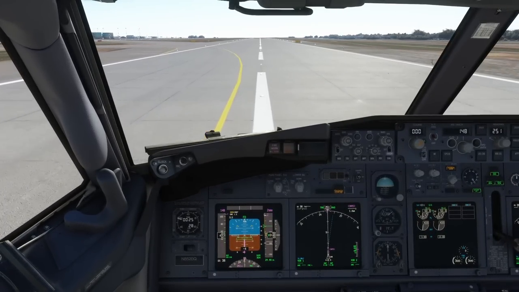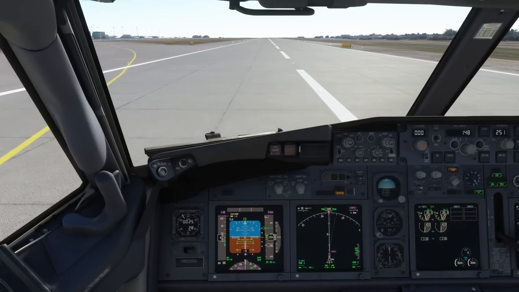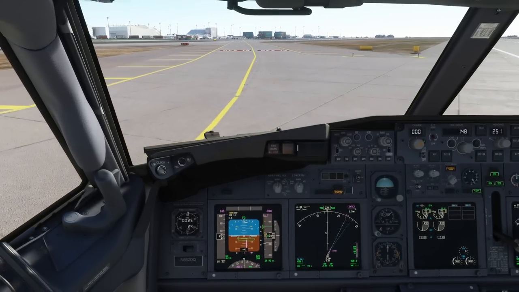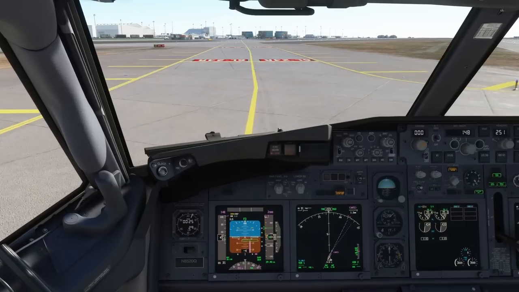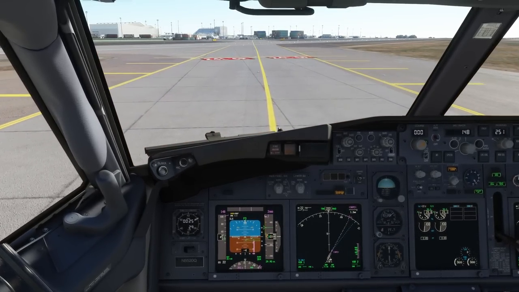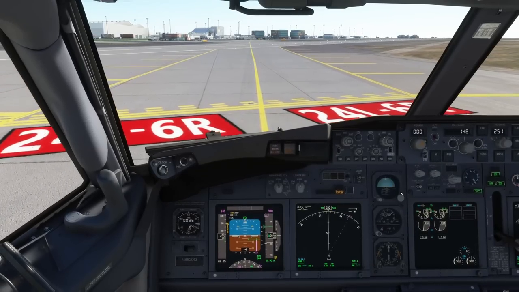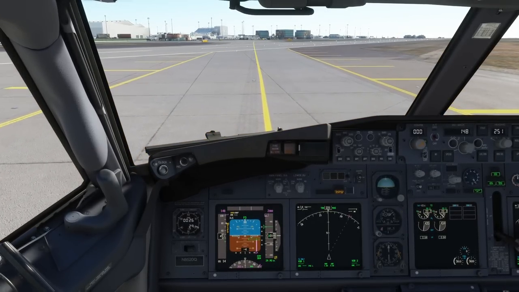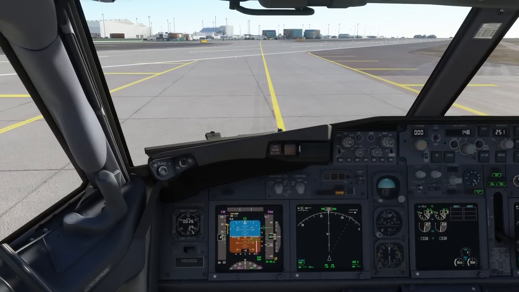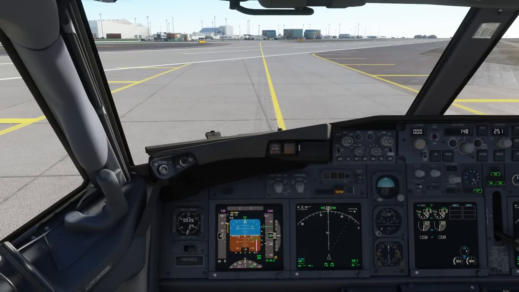Southwest 1132, vacate at Zulu. Vacate at Zulu, Southwest 1132. Had to bring up the charts, make sure I knew where Zulu was. All right, let's get the aircraft. Southwest 1132, contact ground 121.4. Southwest 1132, negative, ground frequency 121.4. I just did. Did it catch that one or not? Contact ground 121.4, Southwest 1132.